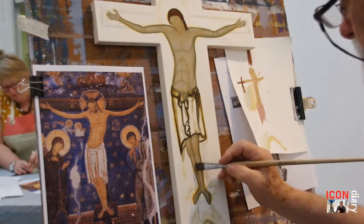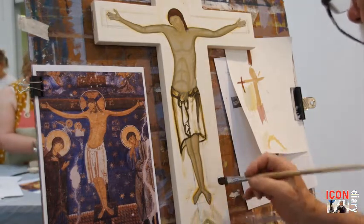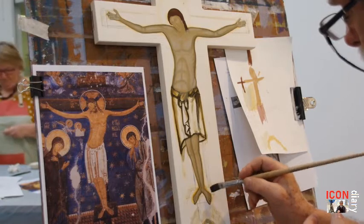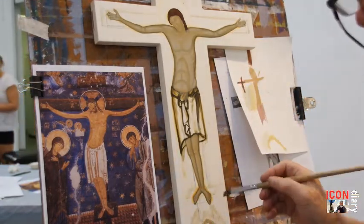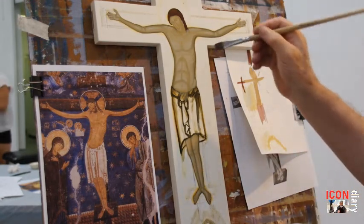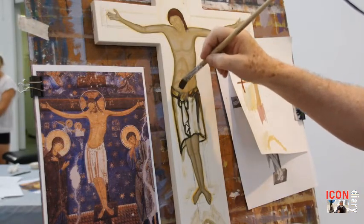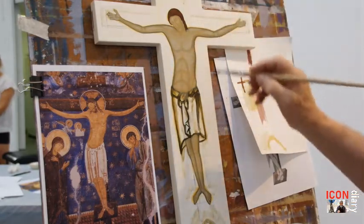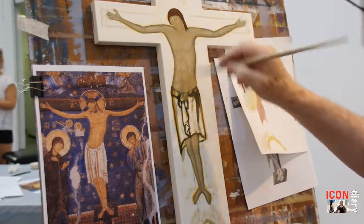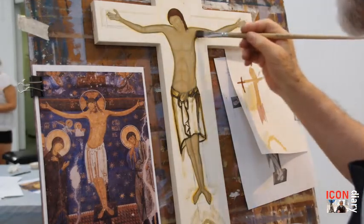Now restoring some of the saturation or the chroma to the skin tones by doing a glaze of diluted flesh tone. A titanium white, as is usual, tends to take out the saturation as well as giving a lighter tone. Sort of a subtle relationship between tone and saturation. Let's see here how that colour is returning while retaining the variation in tone between highlight and shadow.